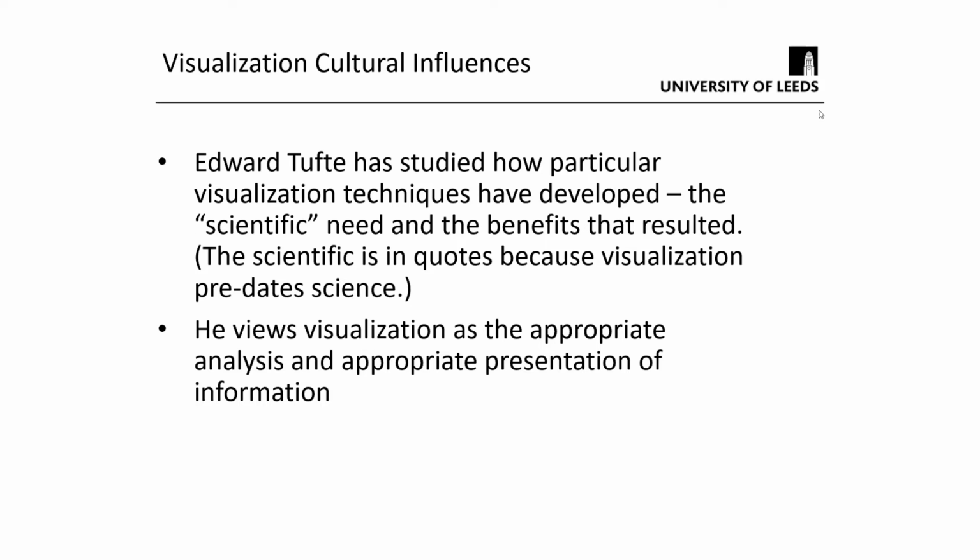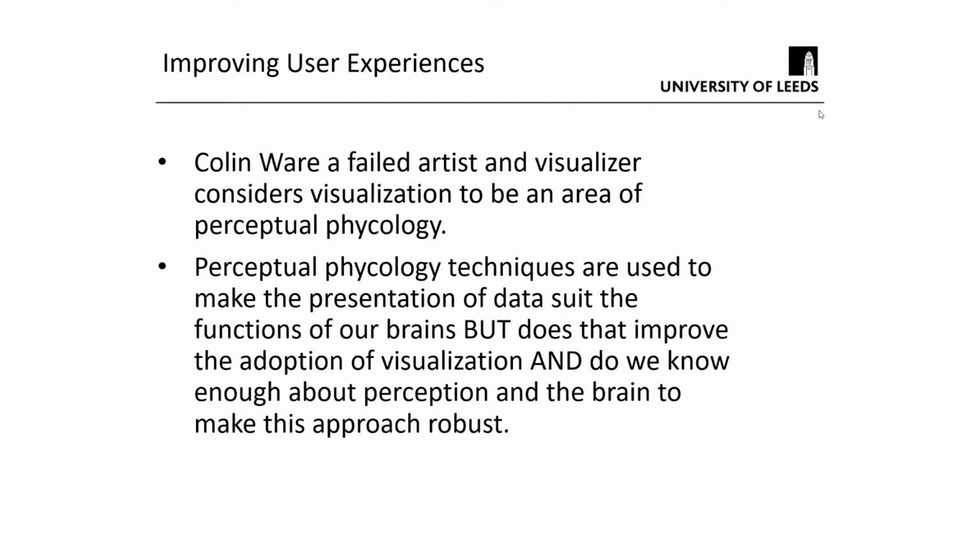So visualization predates science, and what the meaning of science is has changed in the last 200 years as well. There's a view that scientific visualization and information visualization were the two paradigms of visualization, and things don't quite work like that, but that was a viewpoint. We'll talk about that a little bit later on as well. So he views visualization as the appropriate analysis and appropriate presentation of information. So it's very much about the presentation of information.